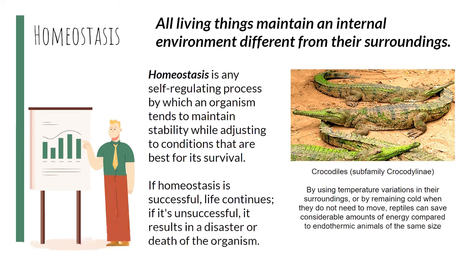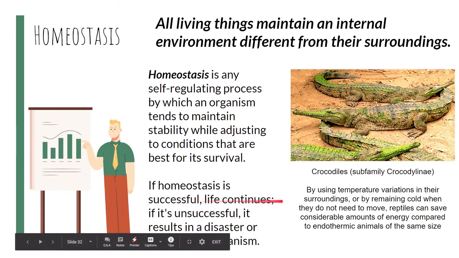And when it's too cold, if you've noticed, our abdominal muscles would tend to rub against each other, which will cause the body to shiver and generate heat specifically for the internal organs to save them from the excessive cold. So organisms use either their own body or the environment to maintain their temperature, and that's just one example of homeostasis. If homeostasis is successful, life continues, the organism survives. If it is unsuccessful, it could lead to disaster, disease, or even death of that organism.